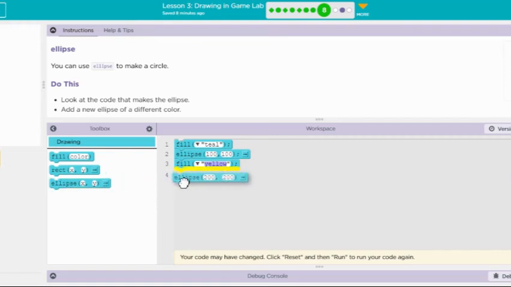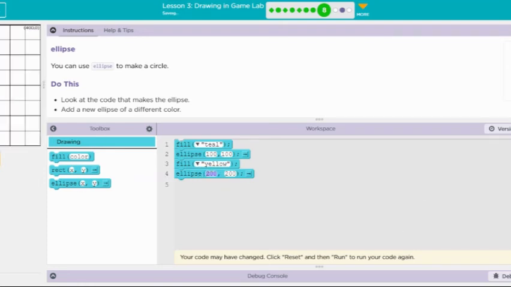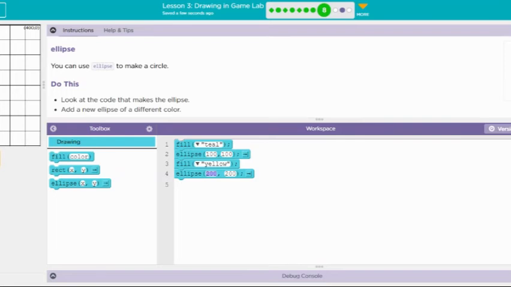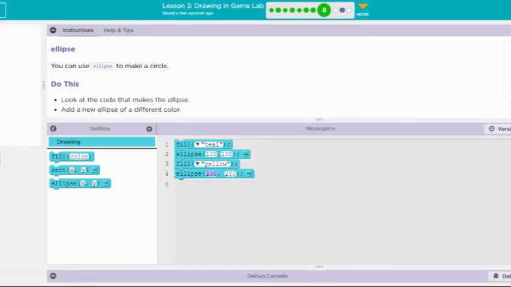We're going to choose another ellipse, and this is giving me where it's going to be on the coordinate grid. And if we look at the sample, it looks like it should be somewhere around 200, 200. And there we go. And if I want to make it orange, I could just type in the word orange.